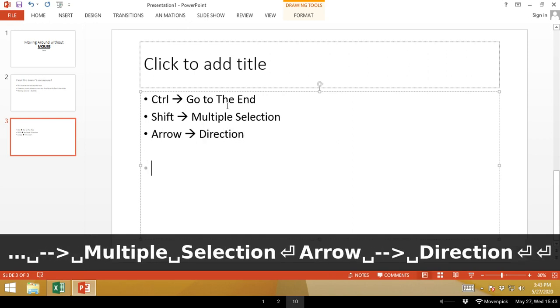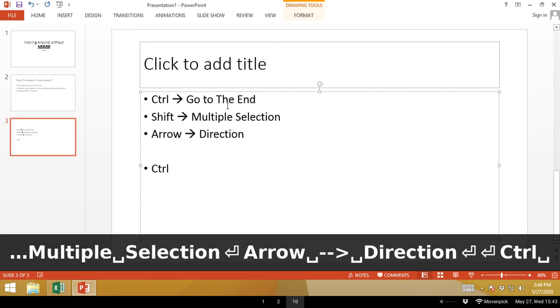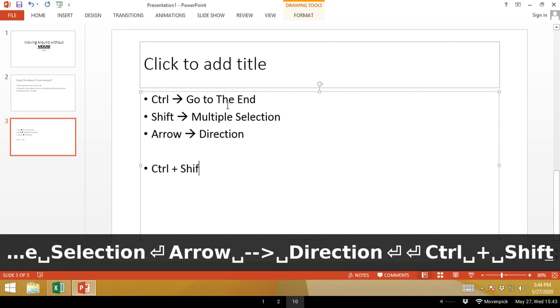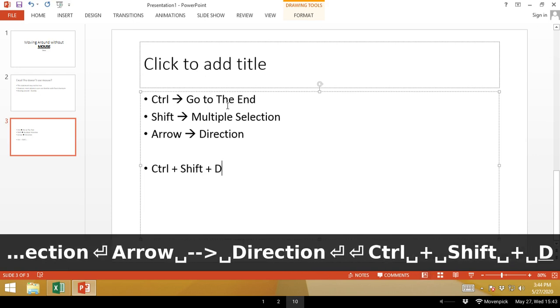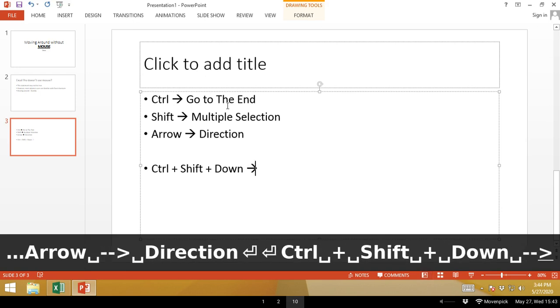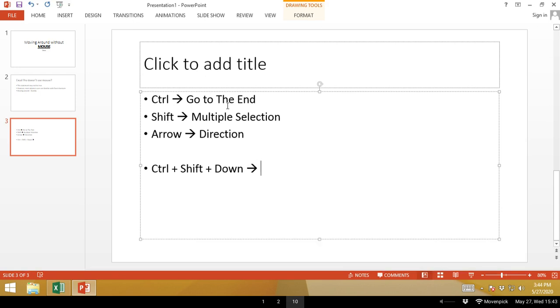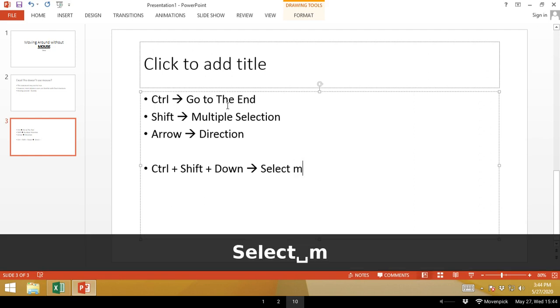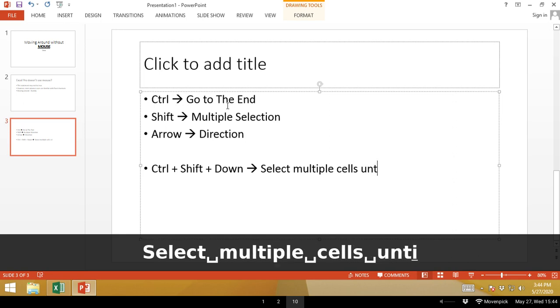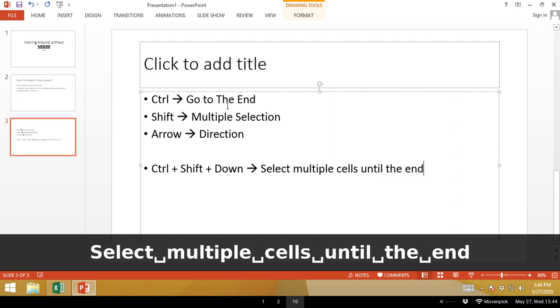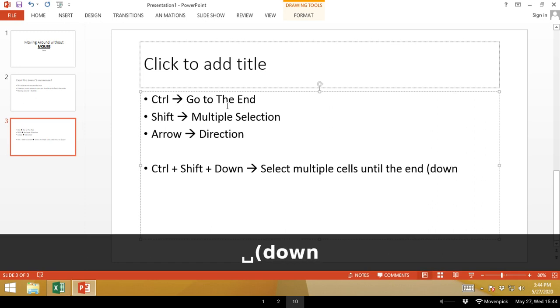So like our case just now, when we use Control plus Shift plus down, this is actually saying that now we are at the first cell, we want to select multiple cells until the end, right? That is by going in the downwards direction. So that is what we have here.